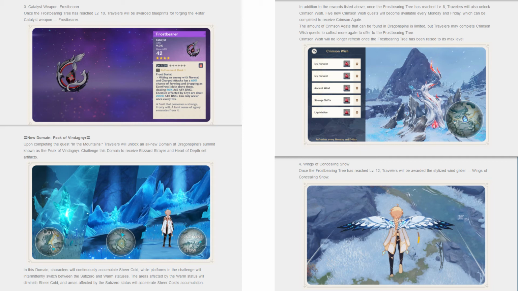So while fighting, you have to pay attention to your sheer cold meter and actually go on the platform to have it reduced, or hopefully, I know you will be able to use your consumable items to make it easier, okay? So in addition to all of the rewards that you will get from the Frostbearer tree, the thing is, the crystalline agate is actually a limited resource in Dragonspine.